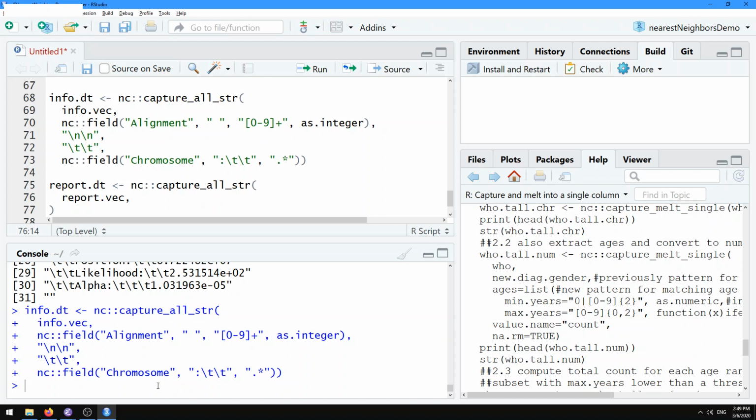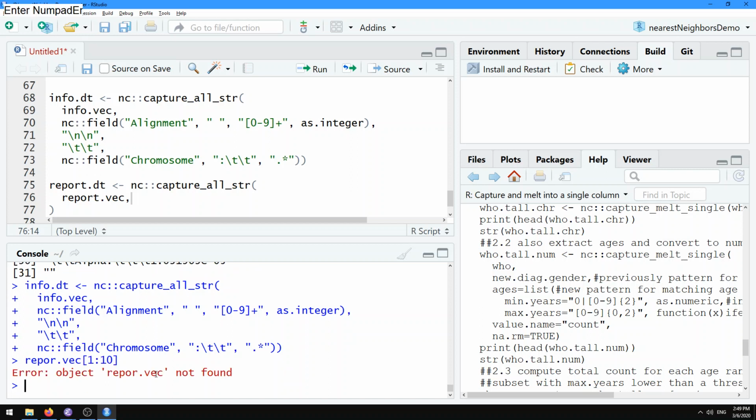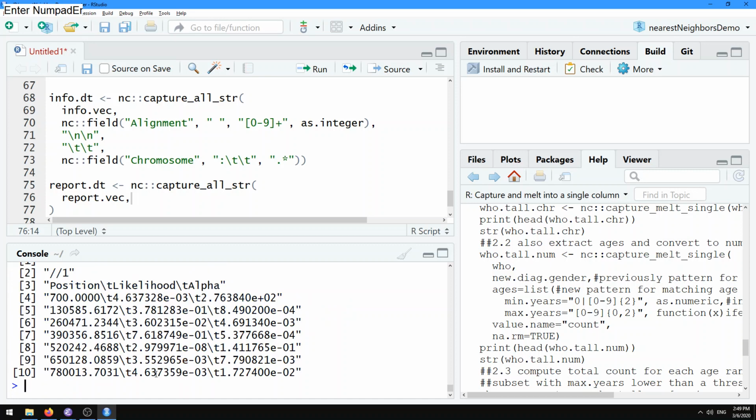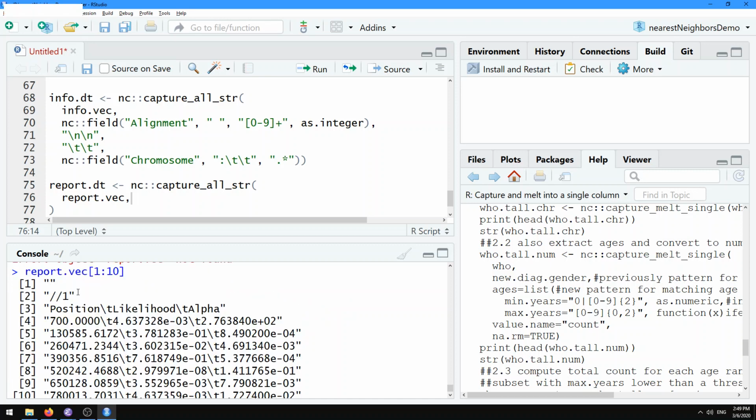Let's recall that data format again. What does report vec look like? It's kind of like CSV, but it has these funny double-slash headers which correspond to the alignment IDs.